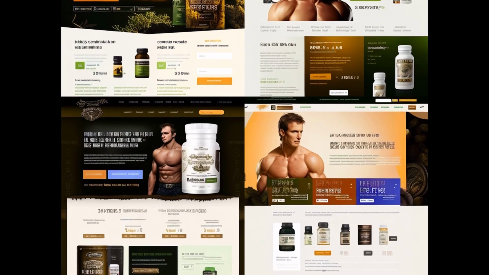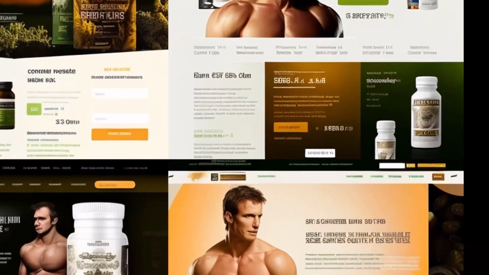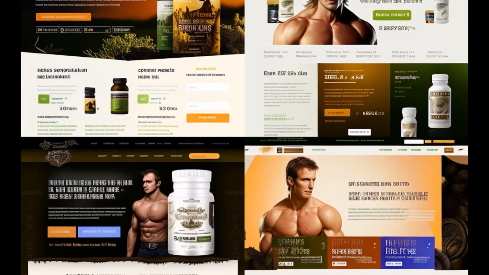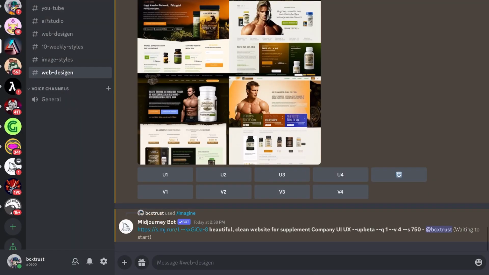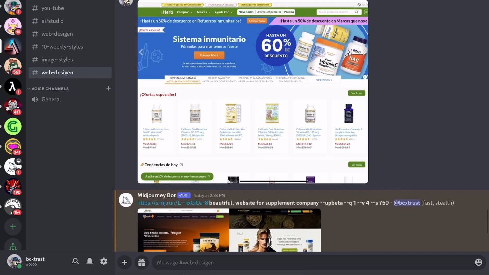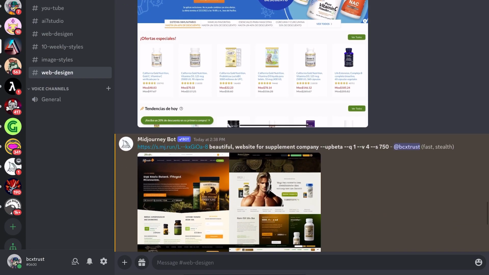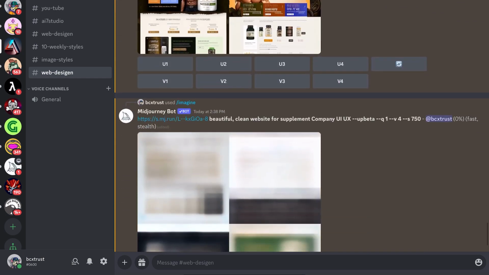So if I click here, it's actually pretty nice, and you can still see that there are elements of the original iHerb website. So the button color and some elements you will see are pretty much the same. It's a little more targeted now to muscle men, I would say. But if we look back, there are some elements definitely that are out of this web design.